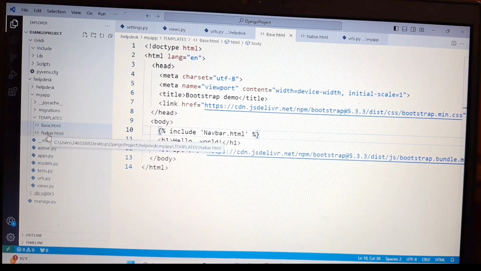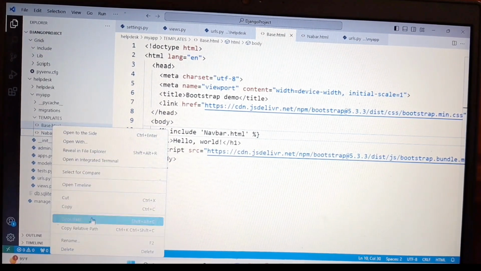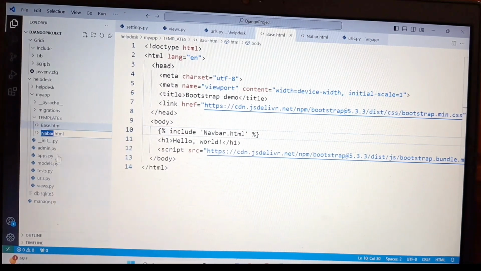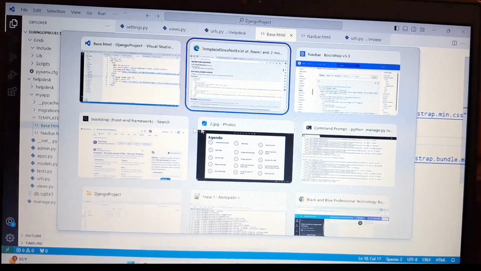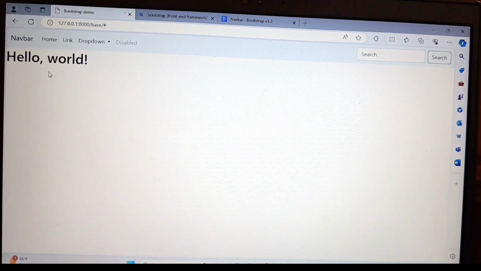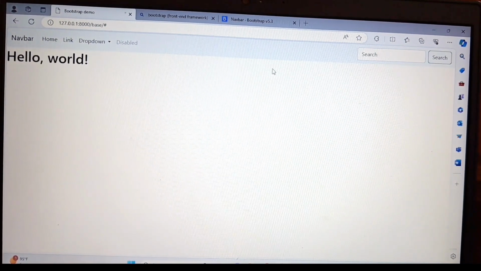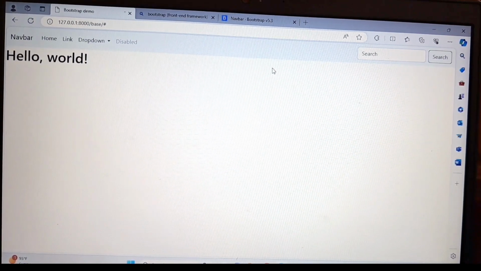Here we have given navbar, and here we gave something different. So we need to rename this one. Yeah, sorry for that. Let me refresh. Yeah, so the navbar is coming here. It means we have successfully added the navbar in our project.